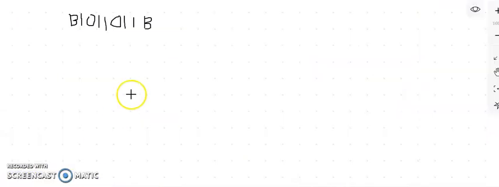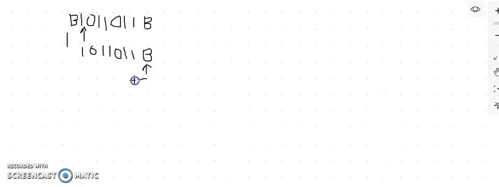So for this, what we have to do, your head is here. 1, keep it as it is, 0, keep it as it is, move right, 1, keep it as it is, this one, keep it as it is. You're just moving right till you get a blank, because we are applying the rule from right to left. Now we have moved till blank, so what has to be done? Move left.